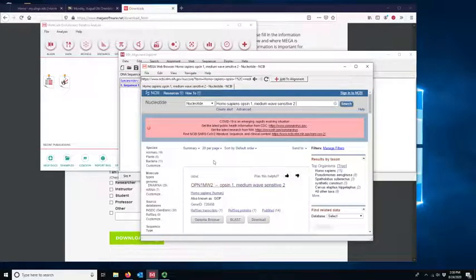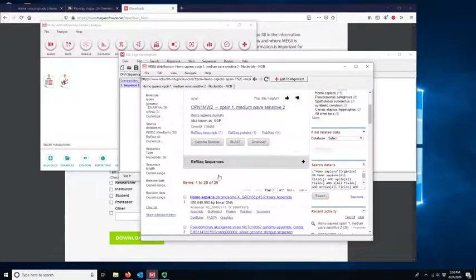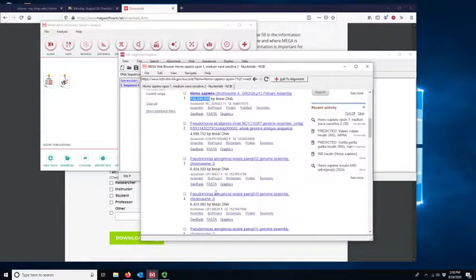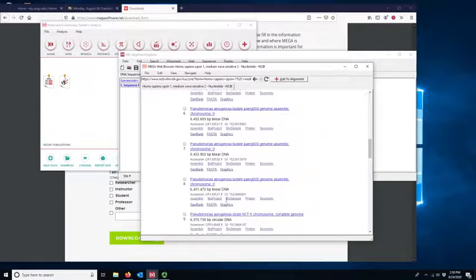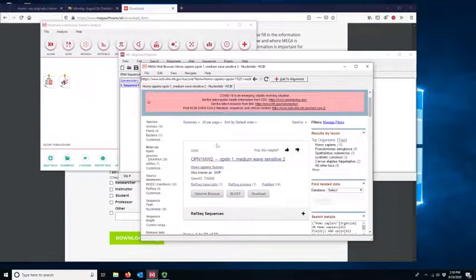So here it comes up as a gene, opsin number 1, and then below it are also many, many sequences. This is the chromosome that has the gene on it, but it's the entire chromosome, 156 million base pairs. And so you don't want to have to sort through all that to find the one you want. And sometimes if you're just searching by keyword, you're going to have a bunch of other things here. But notice the very first one is that gene that we selected for.